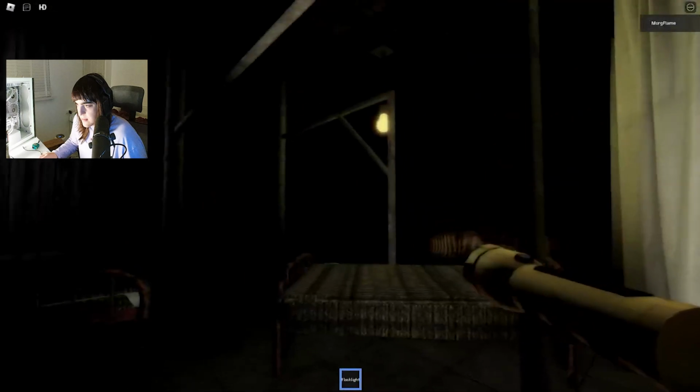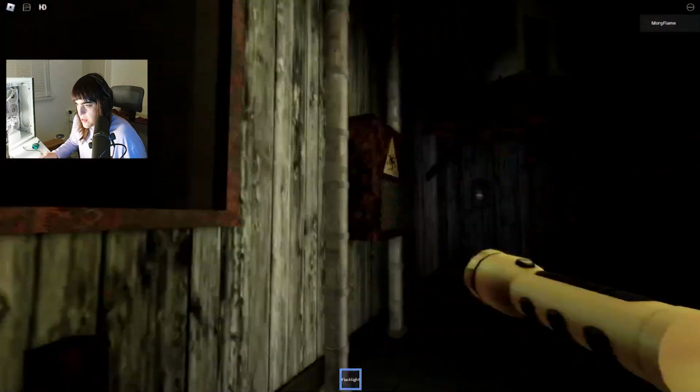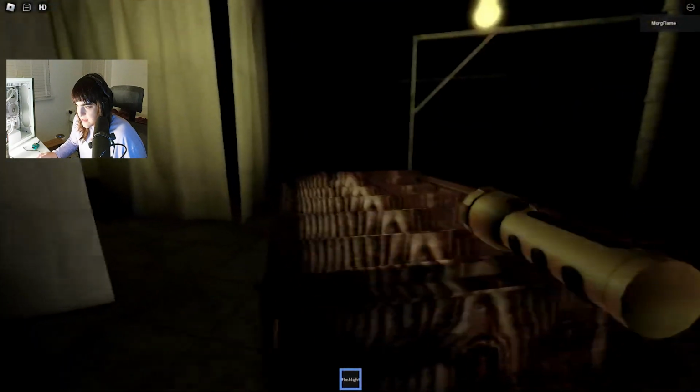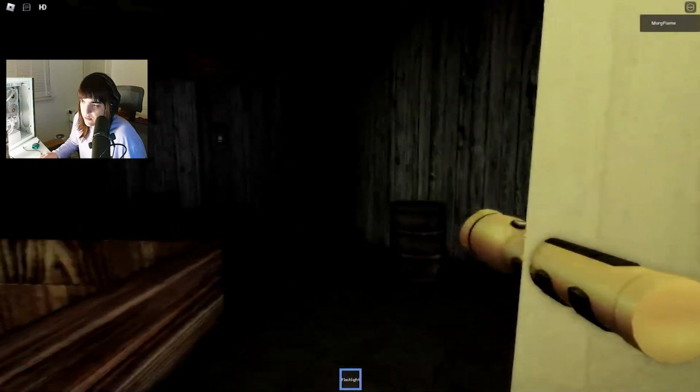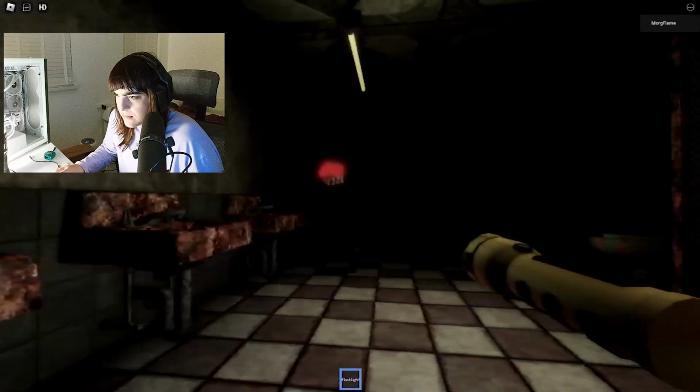Oh, well, that was not scary. What are you talking about? There's a bunch of letters on the floor. Another handprint. Electricity for death. That's great. Anything around here? No, I guess the only option is to go through this door. Is that a light switch?